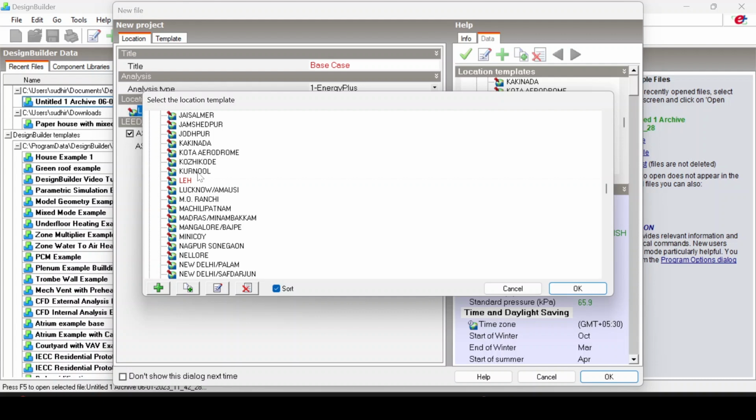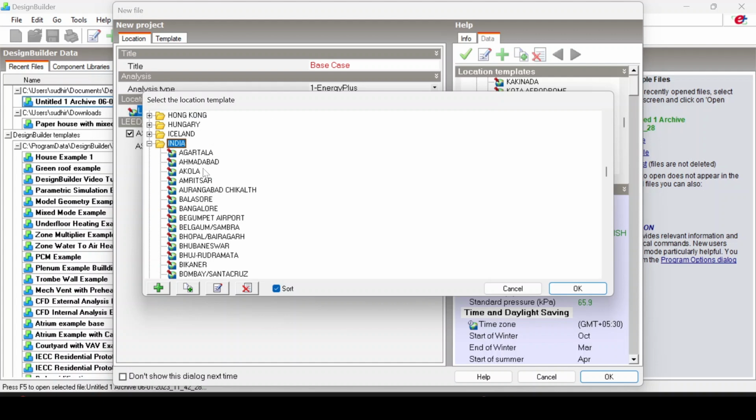So here I wanted to mention that you will find the weather data files of most of the cities of India, but I don't think anybody will be able to find the weather data file of Leh. Can anybody find it in their system? No, sir. No, we can't. So it's not about Leh only. You can go for some particular region in Delhi as well, and you will not be able to find it, because this contains very little database of India.